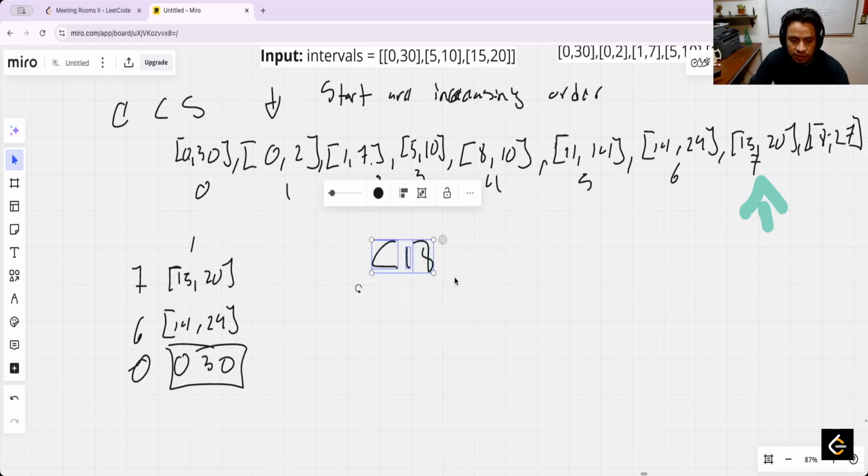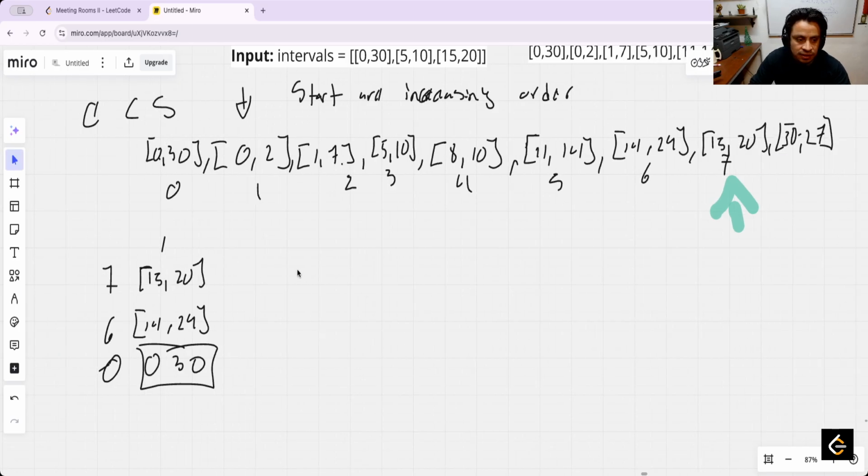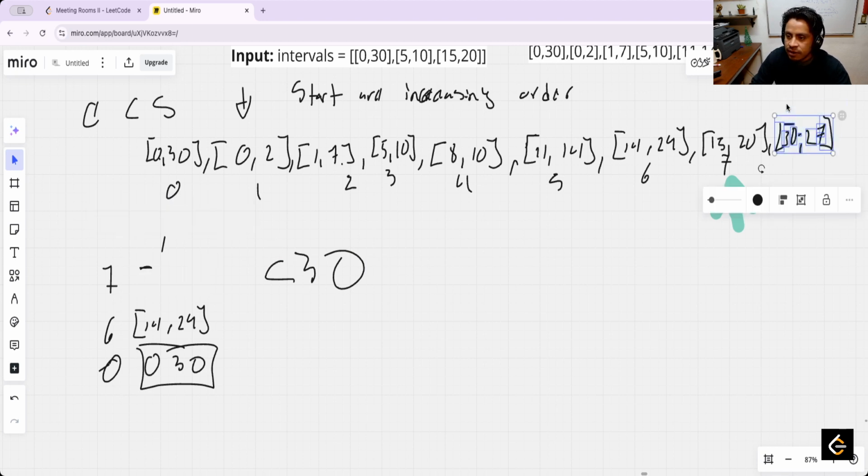For example, in this case I change the 18 to 30, for example. Okay, now 30 is greater than this, yeah. Okay, I can remove and add this element here.